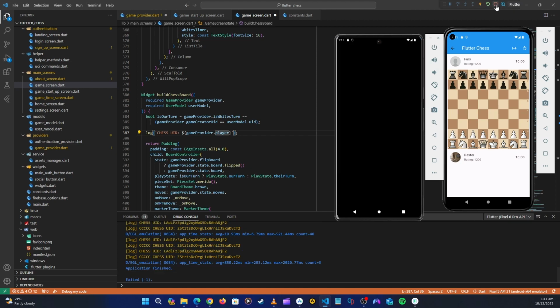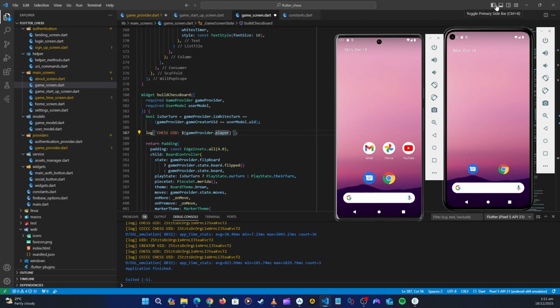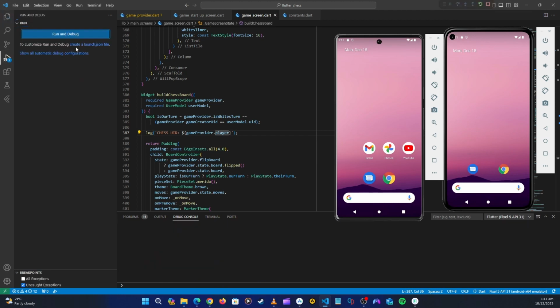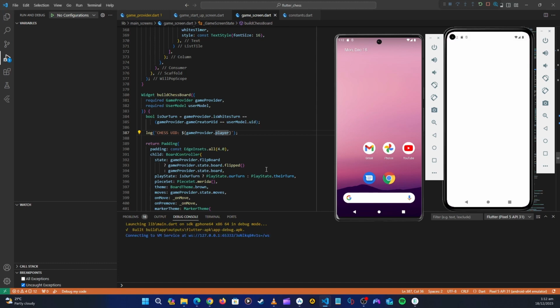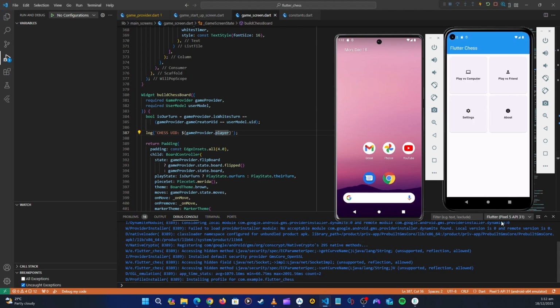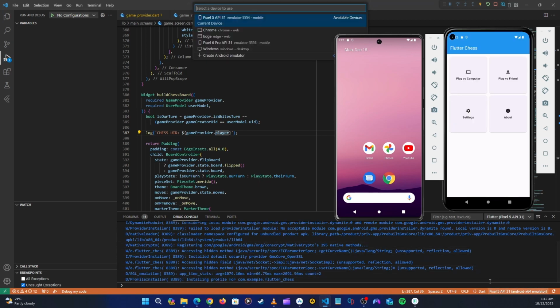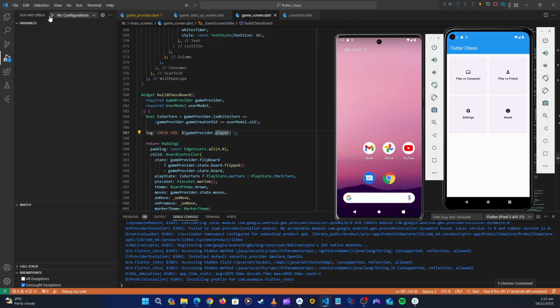Okay, so let's stop, and then let's run them again, because in this one we want to see 1, and then if we open this one we want to see 2. But if we are getting 1 also on this one, then there's a problem. There's somewhere where we're not updating it. So let's also run on the other one.